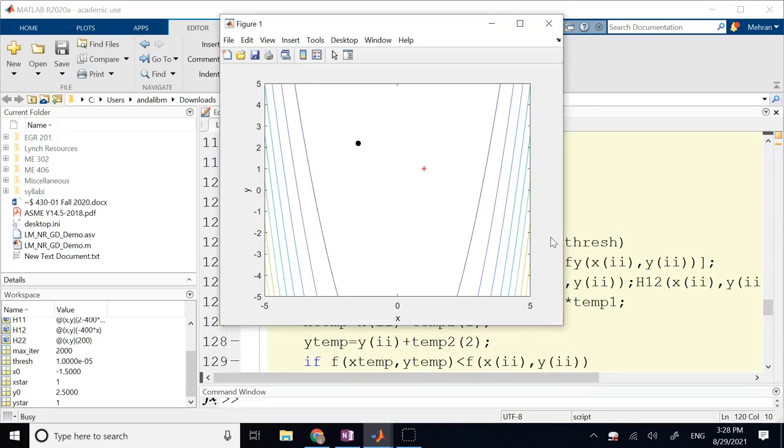This method, you see, clearly it is first doing gradient descent, but you see the steps are way bigger than that. Now that the gradient descent gets stuck, this method is using some curvature at the same time, so it doesn't get stuck in that valley. Look, you see, still moving reasonably. Not as fast as Newton-Raphson, but it does move. And boom, you see, I got there.